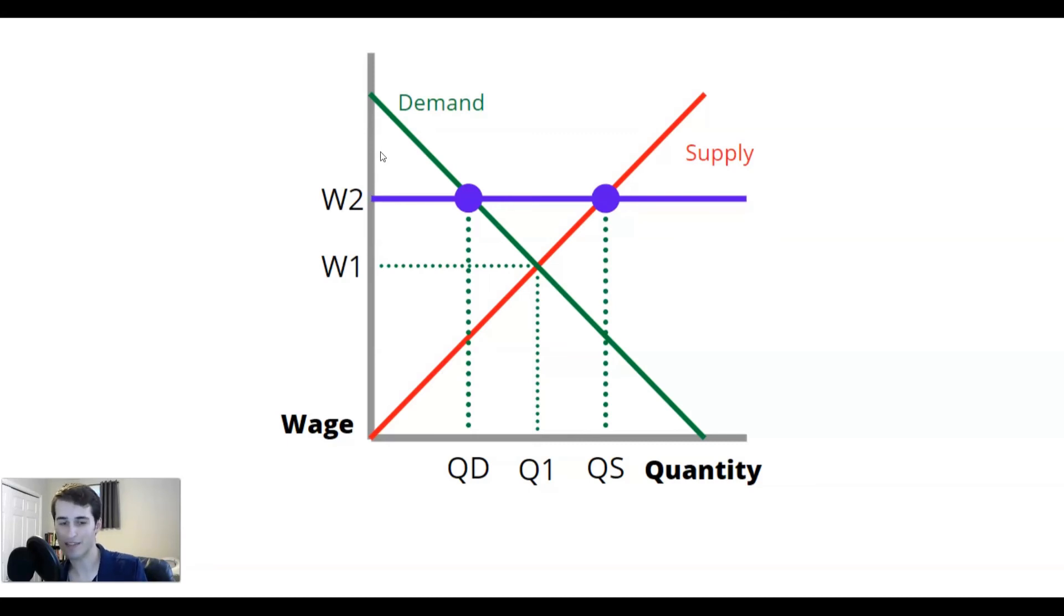And at a higher level perspective, remember that labor is really a global market now. And if a city, for example, sets up a minimum wage here, what's to stop an employer from going to some other country that doesn't have a minimum wage and hiring people virtually or simply moving their factory to another country. And that's exactly what we've seen with the rise of China, for example. China doesn't have the same sort of labor restrictions that the U.S. has, not to say that the Chinese situation is excellent, but that's the labor market in action. You have employers taking their business elsewhere to go take advantage of cheaper labor. See that with Mexico as well with the United States. You have cheaper laborers, looser labor laws. It is the market in action. And that's what we'd expect to happen with the labor market when minimum wages and other restrictions on labor in general are applied.